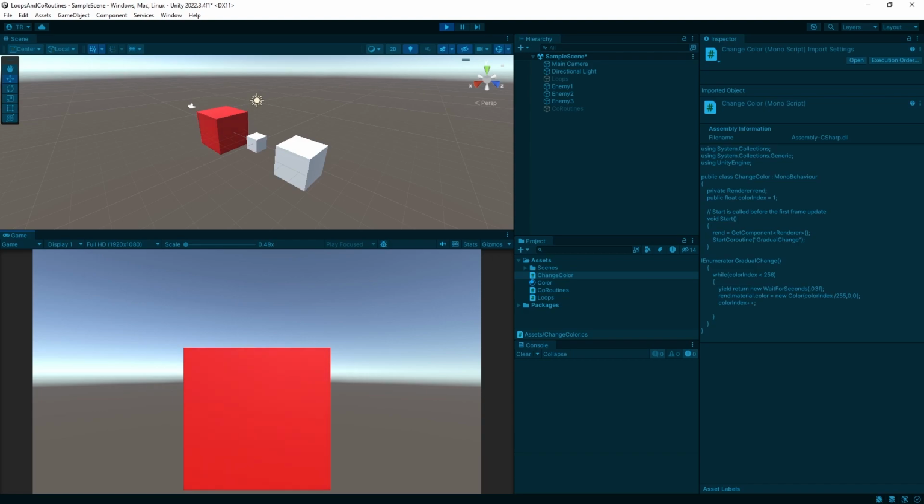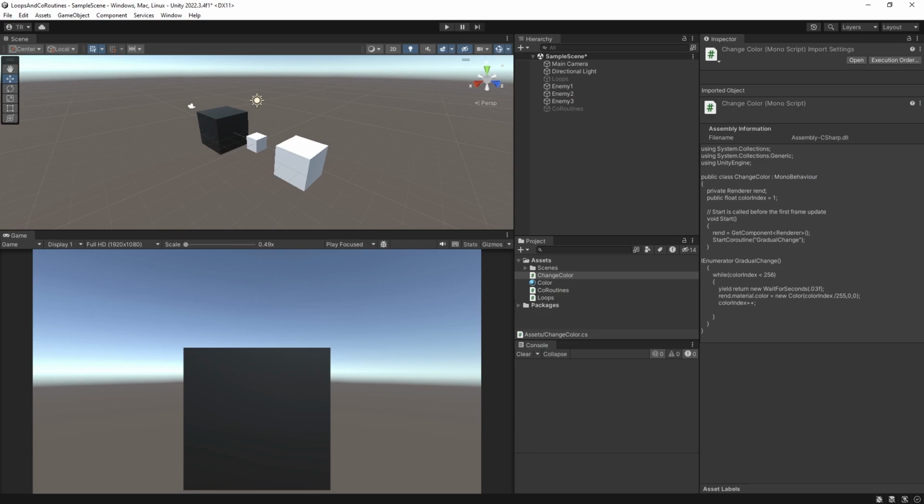Now, if this code was in update or a custom function, it would happen so fast that you would just see it flick from black to red. So the coroutine slowed it down and made it possible to see the fade because rather than relying on frames per second, it's using actual time. All right, I'm going to stop there. This isn't all they're used for, but at this stage, it's probably all you might be using it for. I could be here all day showing examples, and we will be using coroutines more throughout this and the intermediate series anyway. So, a quick recap.